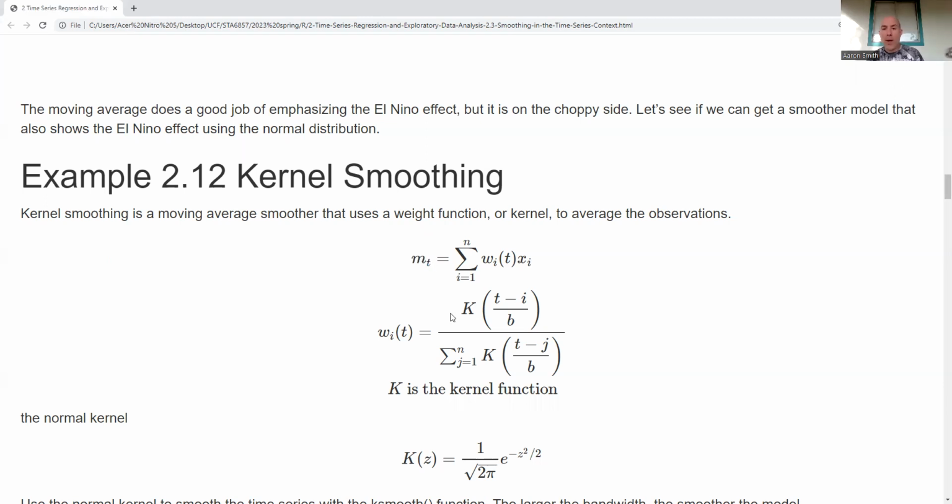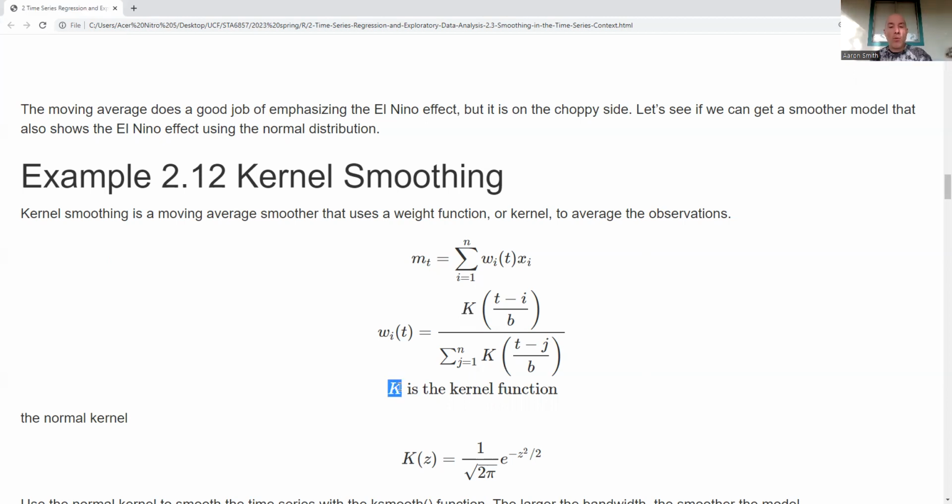Now, how do we determine the weights? Well, I'm going to take my kernel function and divide out so that the sum of all the weights equals 1 for each individual point in time. Now notice I have to redo this calculation for every point of time that I want to have a smooth value. So if I was to do this by hand, this would take a long time.